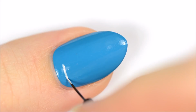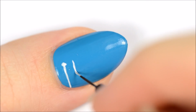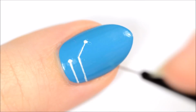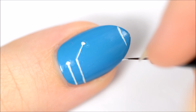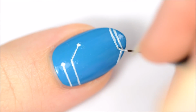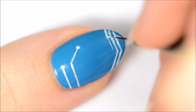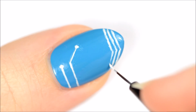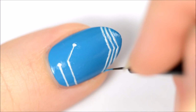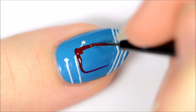The last design is a Wreck-It Ralph app. To start off, you'll want to make the circuit board pattern that you did for the previous nail. Use a dark red to make a square with rounded corners in the center of the nail.